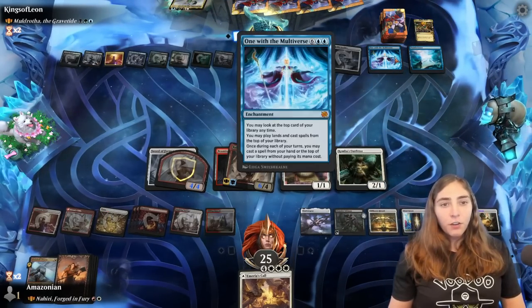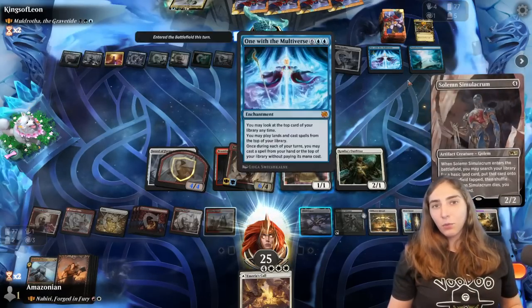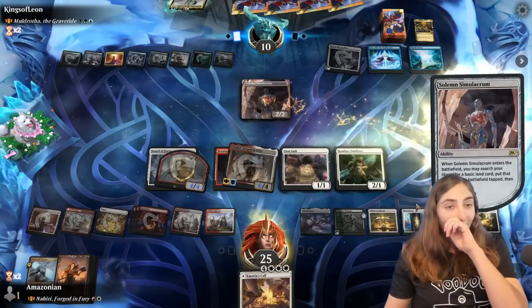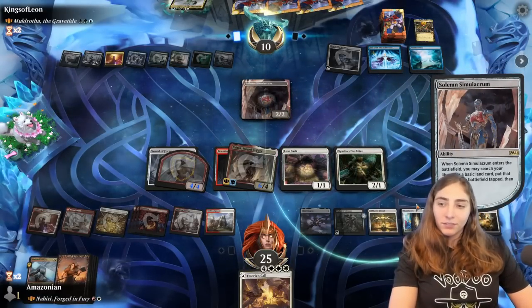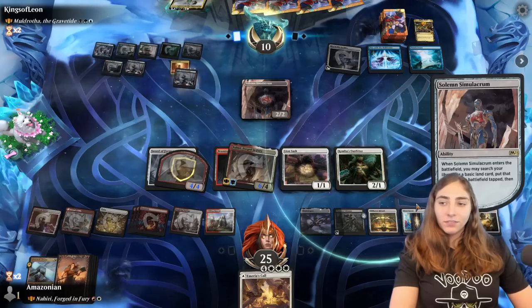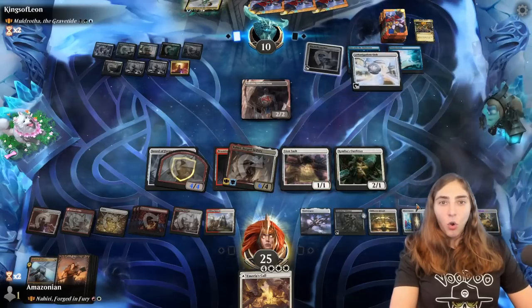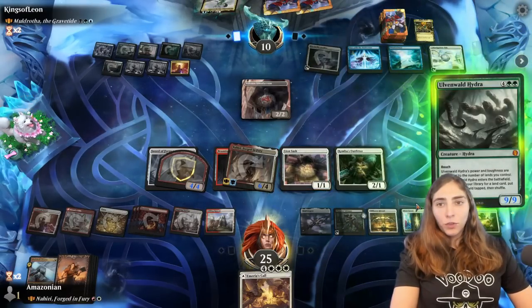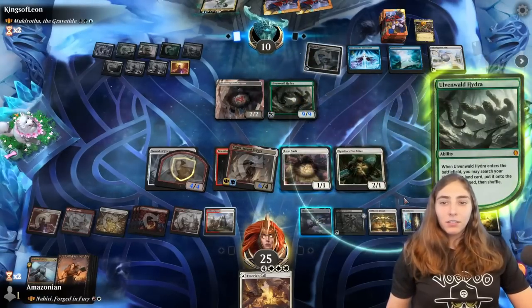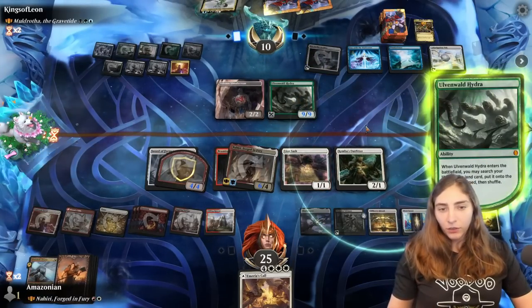Nice free spells. Free spells, by the way, only from their hand, and then one from the top of their attack. That's the one with the Multiverse ability. Solemn Simulacrum grabs them a land and shuffles. Navigation Orb, and get them more lands. Ovenwald Hydra gets them more lands. Yeah, I'm noticing a theme here. There's lands happening.